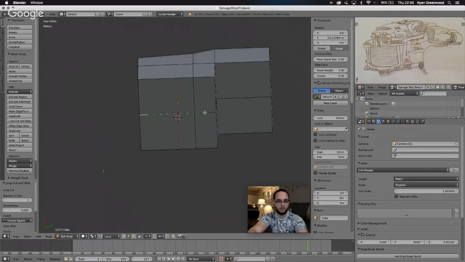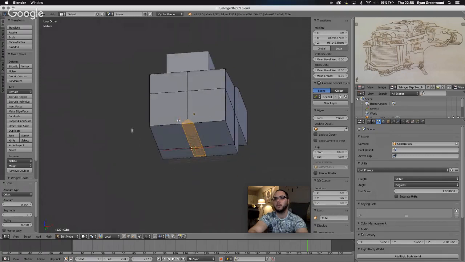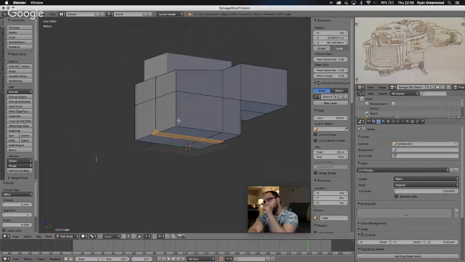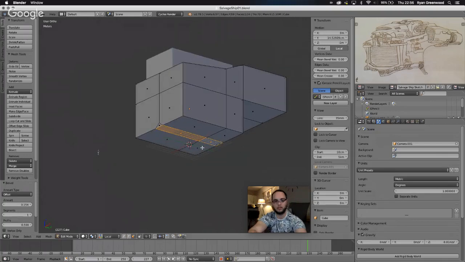Okay, what I'm going to do is select this edge as well. If you press Control and B, that will create a bevel and you just drag that out to whatever distance you want. I only want it to take up that much space. So this is basically just to create the cockpit area underneath with a sort of walkway that leads back to the door. I'm going to go back into edge select, select these two bottom edges, and do an extrude with E.